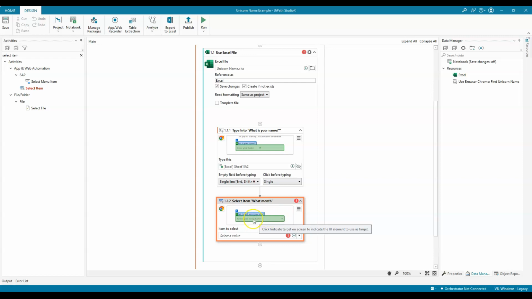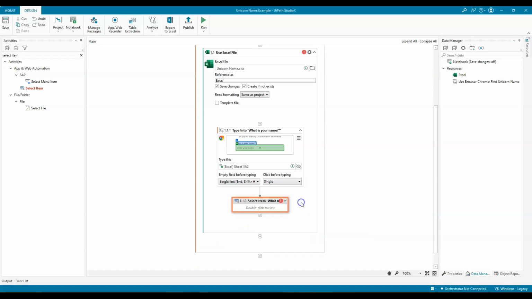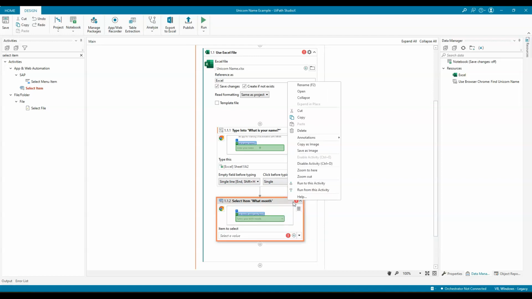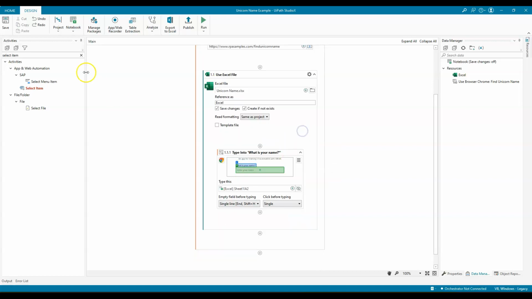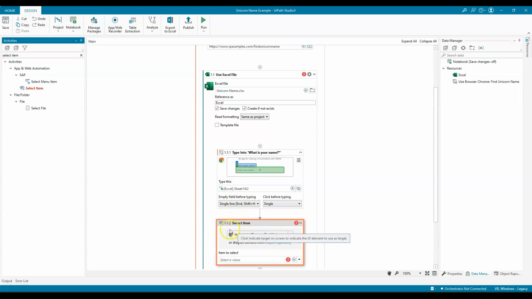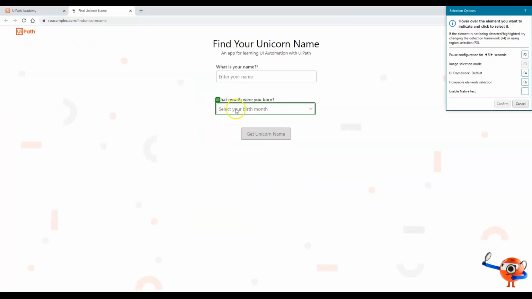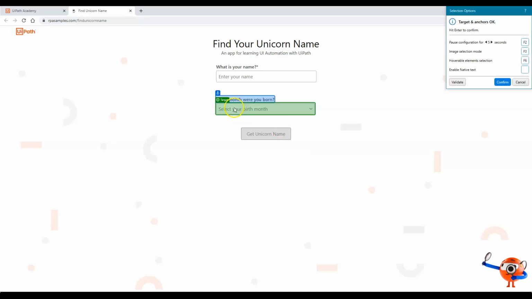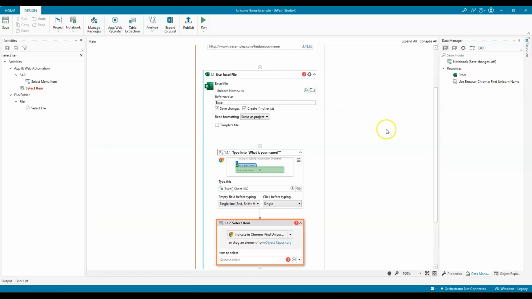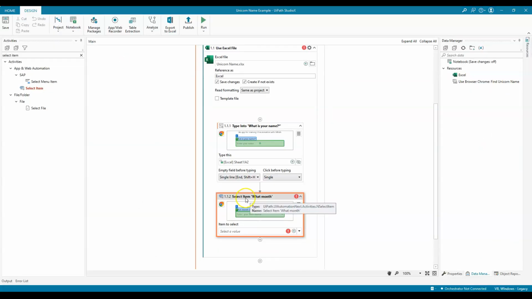Once again, I'm selecting the item. I'm going to indicate in Chrome, Find Unicorn. I'm going to do select this month. So this is where they're going to enter the item in. When I click on it, it anchors. I'm going to then confirm. So in select item, what month, that's what we're going to do.